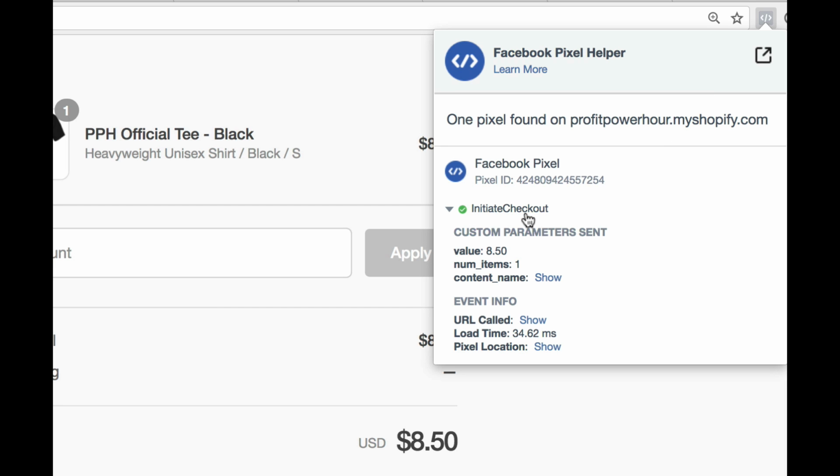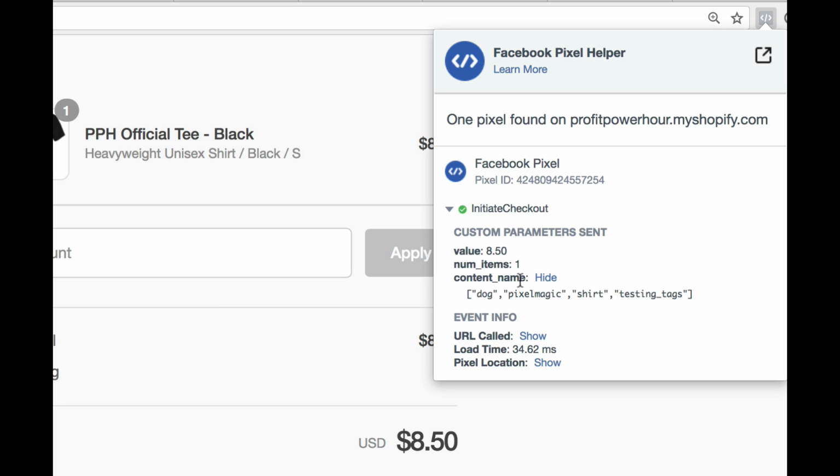So many people don't do this, but let me tell you something. This is a very important event to track, and Pixel Magic does it for you. It's so cool, automatically it tracks the value. It tracks how many items people are initiating checkout with. So if they have 5 items in their cart, 8 items in their cart, there's so many reasons why that's valuable information for Facebook to gain. It helps measure the value of a customer. And of course, we still bring in the content name and all that good stuff.